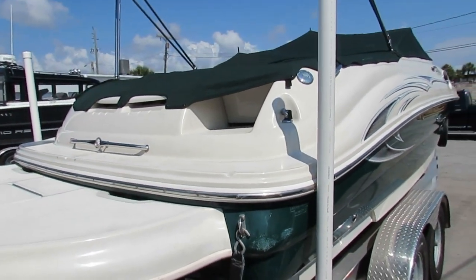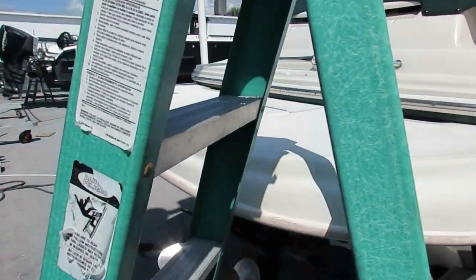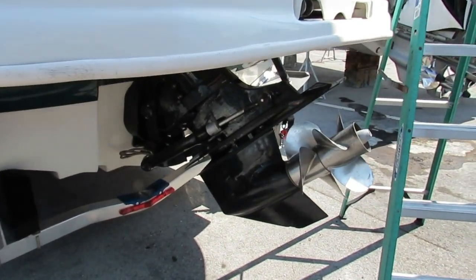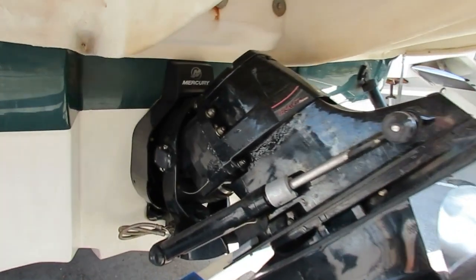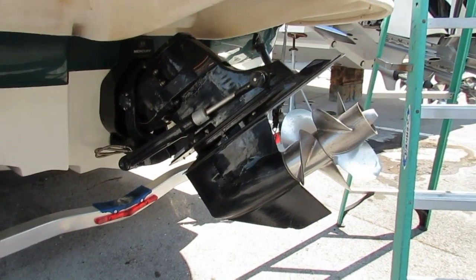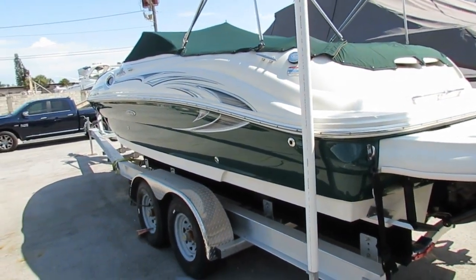We'll take the cover off and take a close look inside, and we're also going to take the boat out and do a sea trial. Swim deck seems to be in nice condition. The boat has a Bravo 3 outdrive, also in really nice shape. We did notice that the transom assembly has been replaced, as it has a way newer serial number than the original. It is kind of normal for boats this age that the transom housing needs to be replaced. And this one probably doesn't have too many hours. Steering is nice and tight, there's no play on it.